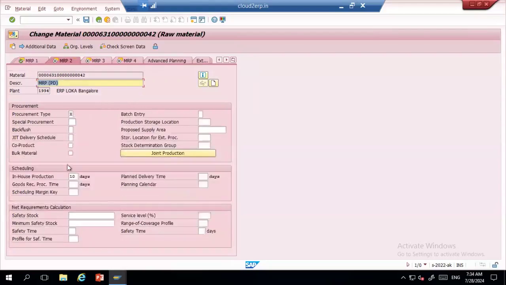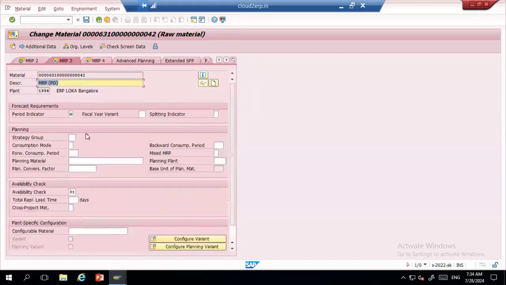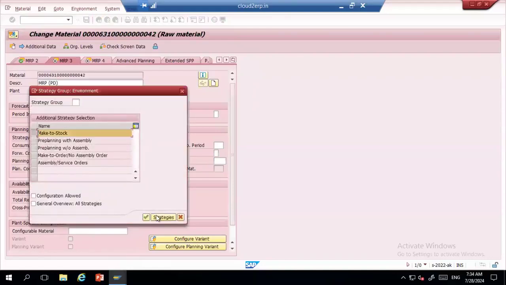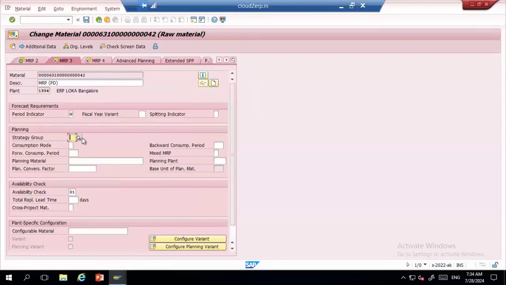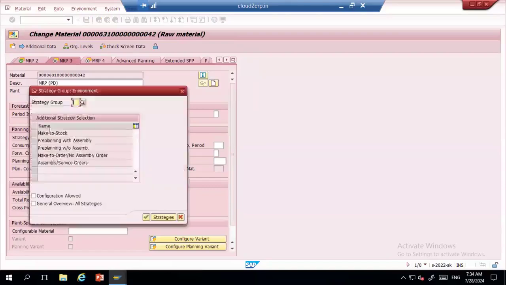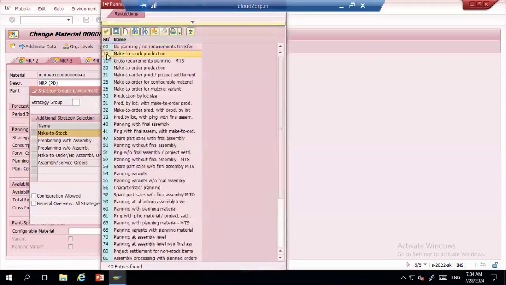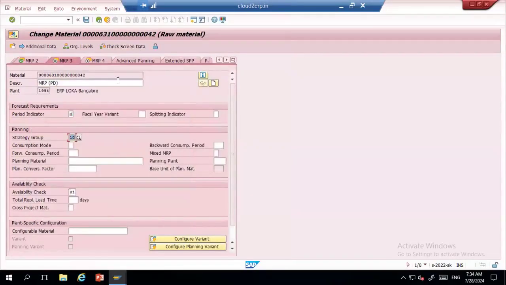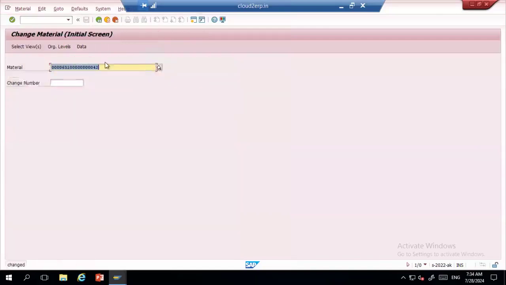In MRP 2, I have this information. In MRP 3, I go to strategy group. Let me enter the strategy group. Strategy group is nothing but I'm telling the system for what purpose I'm going to use this stock. So I'll be using the stock to make to stock. Save.